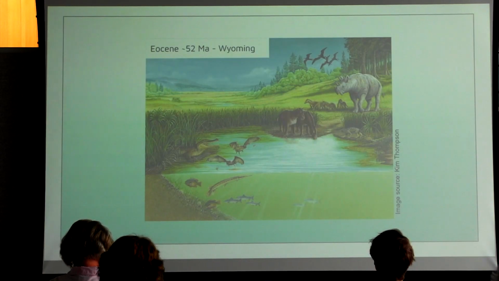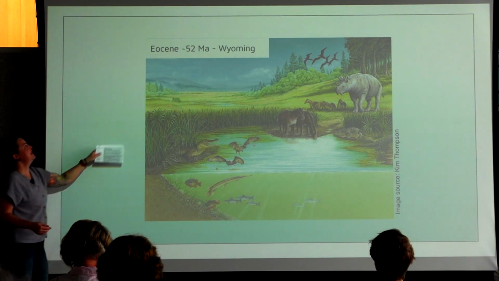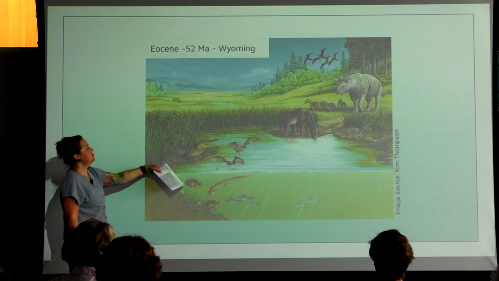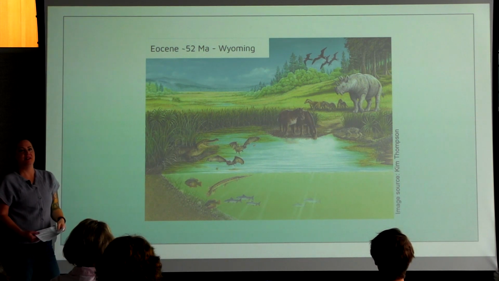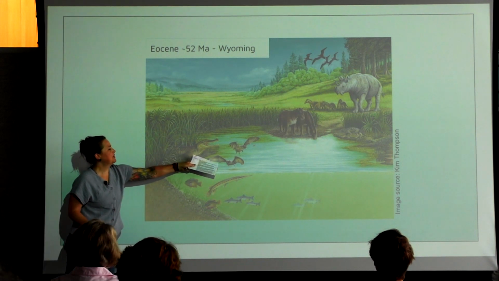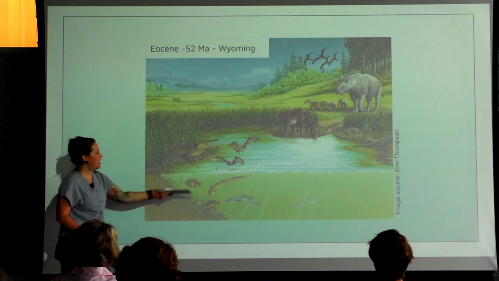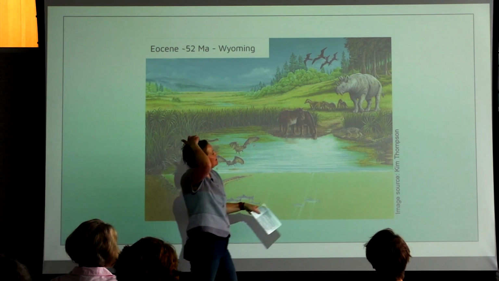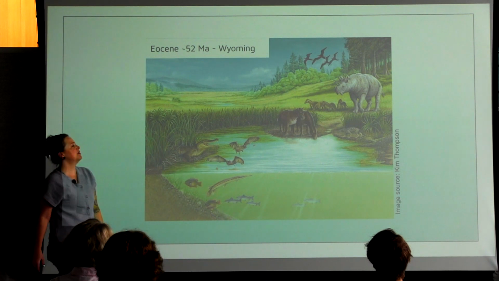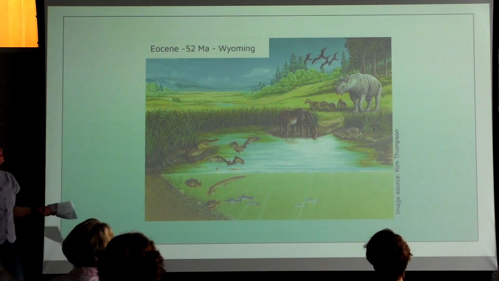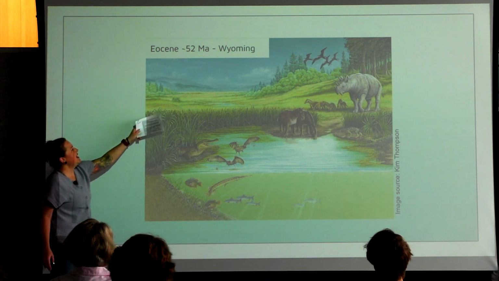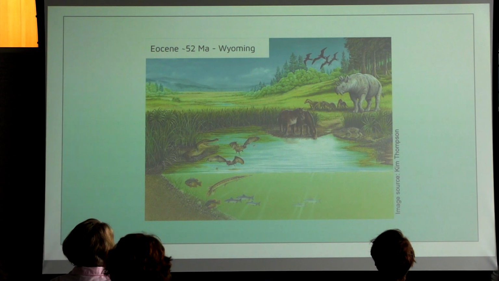And what's that do on land? Well, we already saw that during the Eocene, it was warm. It was very warm still. And so this is what Wyoming would have looked like about 52 million years ago. This is the Green River Formation, if any of you are familiar. So we got the very first bats, got some crocodiles, got garfish, and the other little fishies that I don't know. And this is Uintatherium, a very weird early mammal, one of the largest mammals, if not the largest mammal during this time in North America.